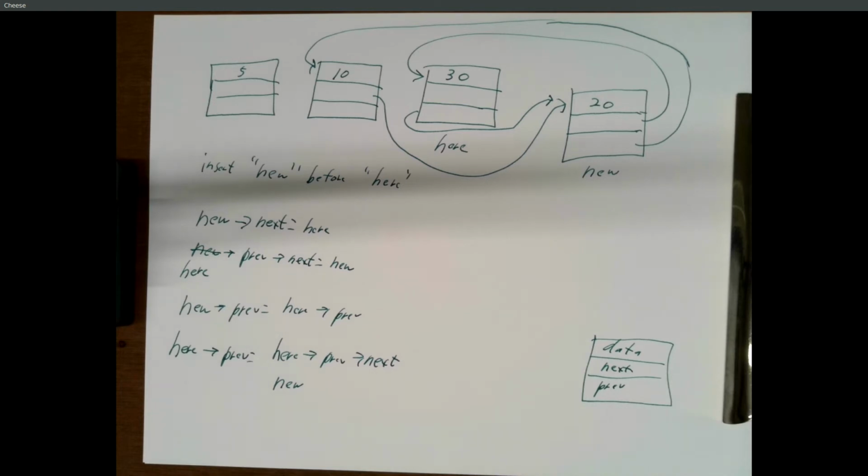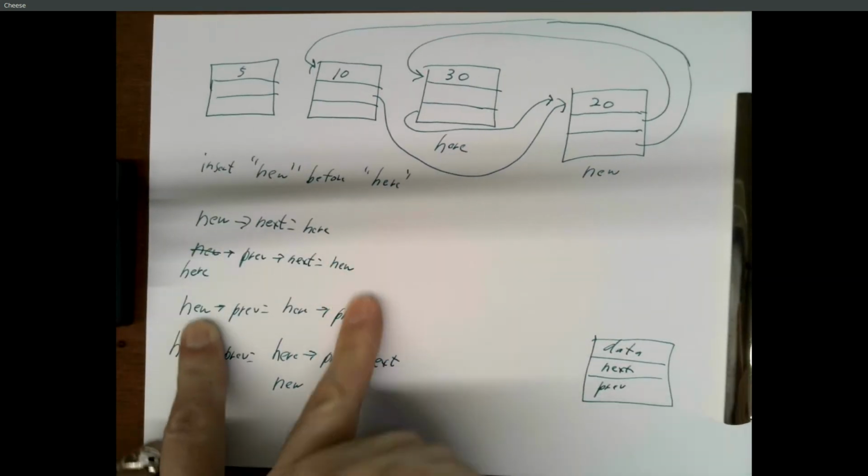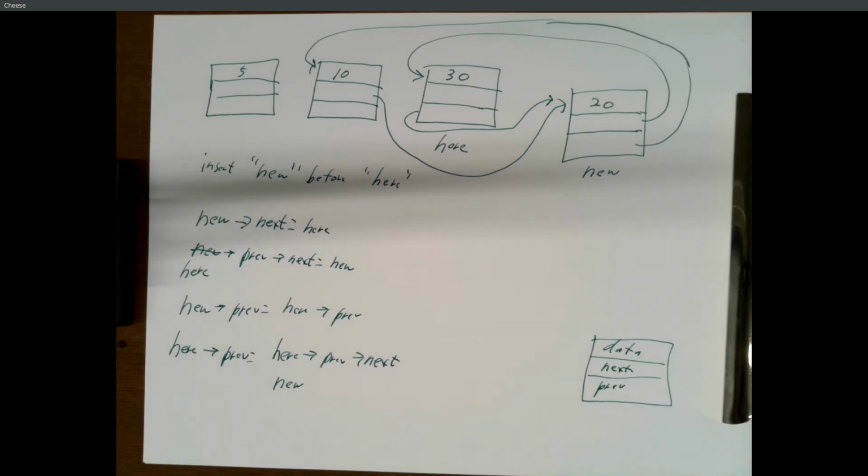So doubly linked lists are nice. The nodes are bigger. They usually have an extra 8 bytes for the back pointer, and they take a little more maintenance, but they simplify the processing in terms of not having to keep a pair of pointers when you move through, and they can clean up some edge cases maybe as well. So doubly linked lists are useful.